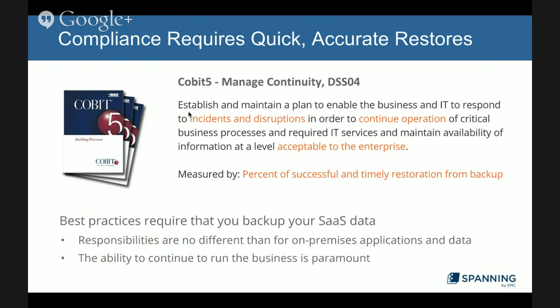Right, is it acceptable for your organization to go without data that has been lost for a week? What about your partners? And the thing I thought was most interesting is the second part, which is when an auditor comes in, the way he measures an organization is the percent of successful and timely restoration from backup. How quick can you get the data back and get your people working again? So best practices, again, it's your responsibility to back up the data. That responsibility is no different than if this was an application that was on premises. And your ability to continue to run the business and interact with your partners and your customers is paramount.